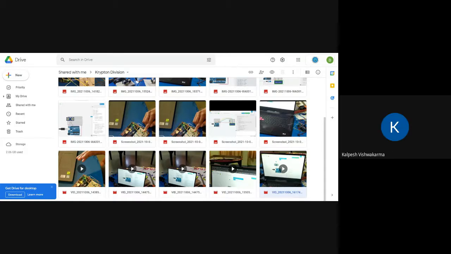We got the materials yesterday only. Where do both of you stay? One is from Shillong and the other one, Kalpesh. Where do both of you stay? I'm from Shillong. Yes, both of us are from Shillong only. So we did it together only. We went to school, and there were some problems with the delivery. The delivery was suddenly postponed, delayed, sir. We were expecting the materials. We could have done it really well, sir.